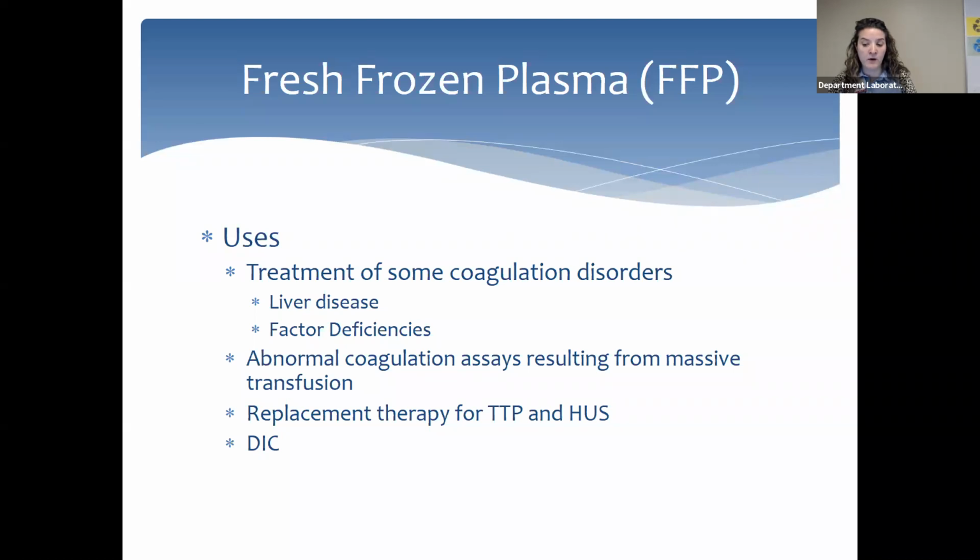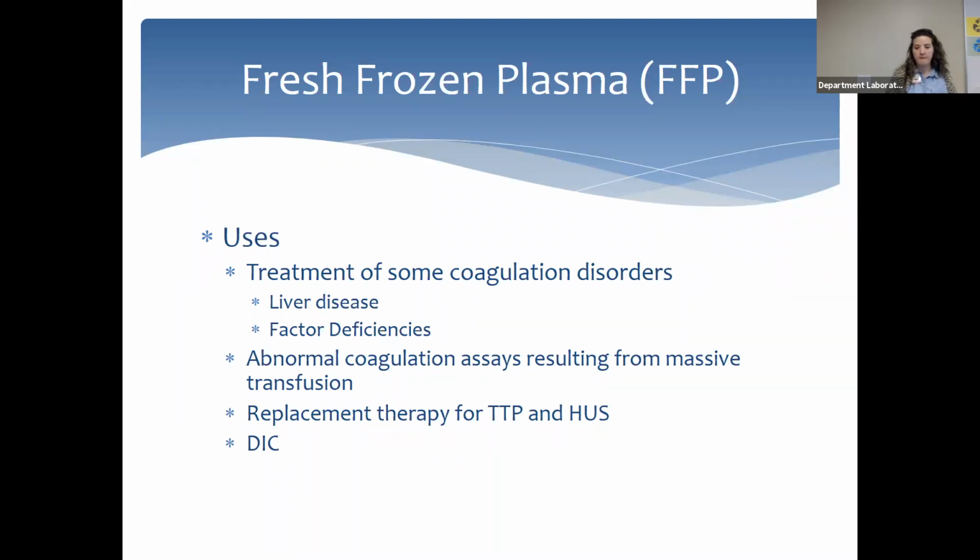Replacement therapy for thrombotic thrombocytopenic purpura. All right, you guys remember we talked about the ADAMTS13 molecule and TTP. That's an ultra large von Willebrand's factor, and it causes the patient to spontaneously clot. All right, because it activates the von Willebrand's factor, which activates the clotting cascade. Right, remember that? You guys remember that from coagulation? So think about FFP. It is linked to coagulation.